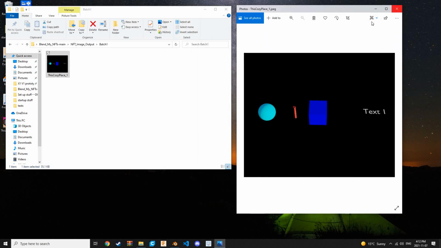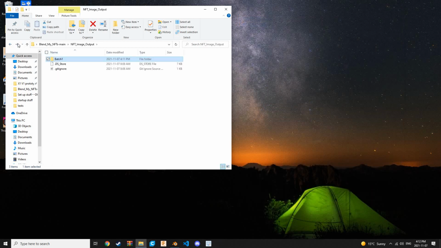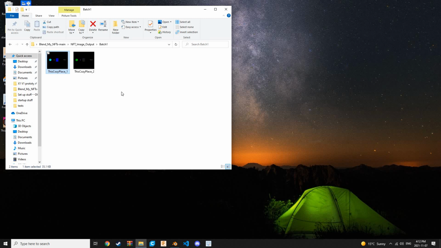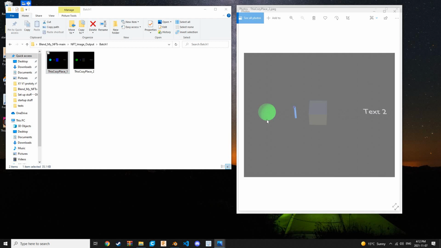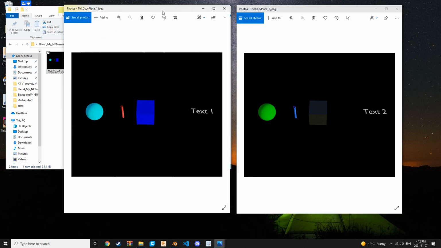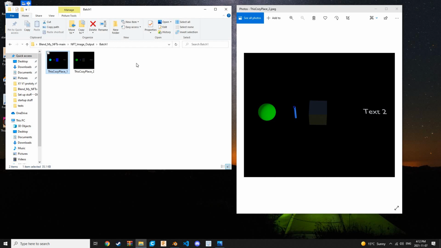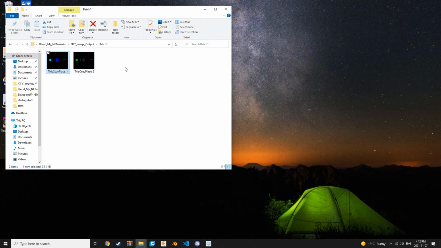All right, awesome. Now it should generate a couple more images. Blender doesn't really work too well while I'm recording, so it might not generate all five, but let's see what it does. Should get at least one more. There we go. Awesome. Now we have two unique images that are generated with Blend My NFTs. I don't know if it will finish generating everything. It crashes when I'm recording with my screen recorder here.